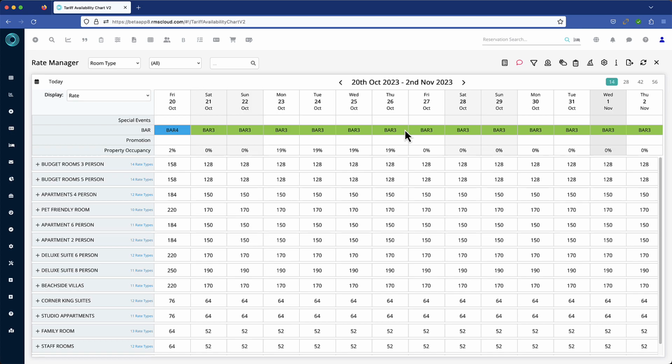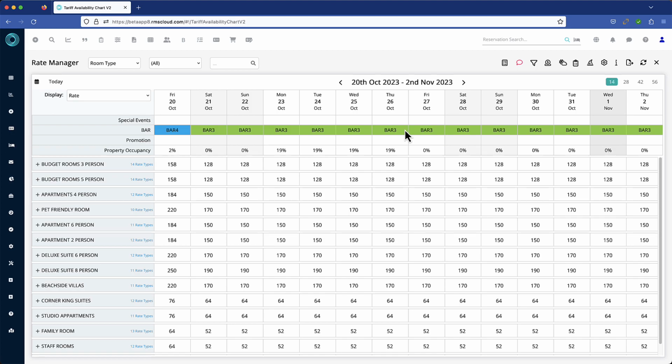However, you could go through the whole year and put your bar rates in and you'd be pretty close. But the beauty of this system is as things change, as you get slightly nearer to a date, or as you find out about an event, maybe weather is changing, maybe something's going to happen in town, maybe, for whatever reason, you expect that things are going to be busier or less busy, you can very, very quickly change the rates for a day, 2 days. You can do that 5 times a day if you wanted to, as things are changing.